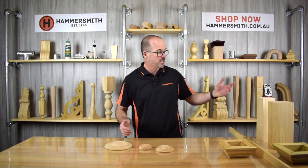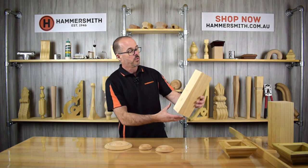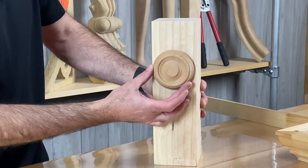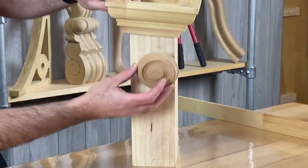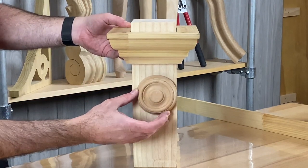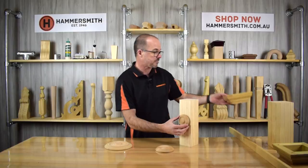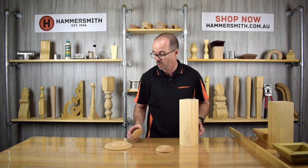And these really just are a decorative item. So, for example, if you had yourself a 90 mil post, you could put this on the front of the post like so. You could imagine maybe you have a post mold there and that goes underneath. There's lots of different options of decorating items. Could look good on a fence post also.